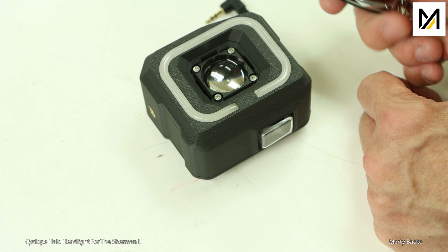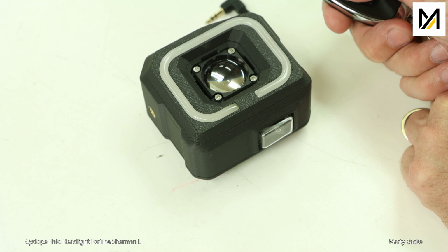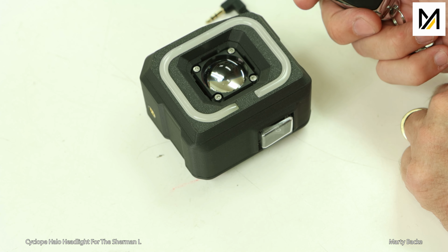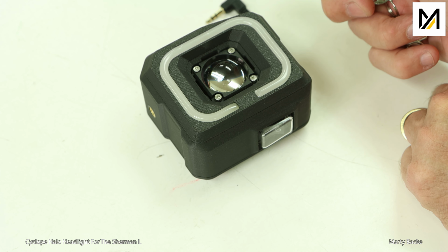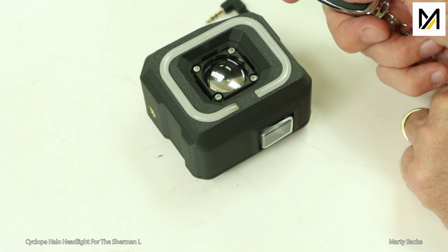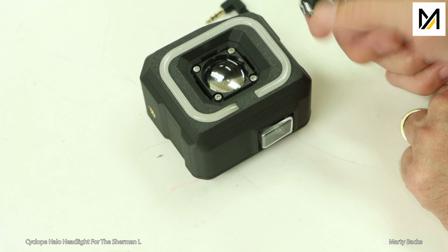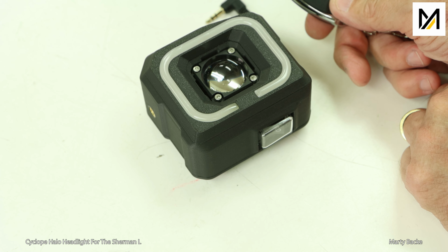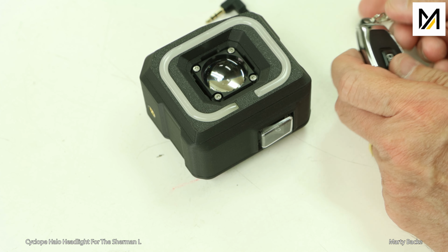I believe I might get these buttons wrong, but I believe when you press the A button, the high beam turns on. And when you let go of the A button, the high beam turns off. So it's just a momentary thing. If you click the B button, the high beam turns on and stays on until you click the B button again. So very handy, nice.